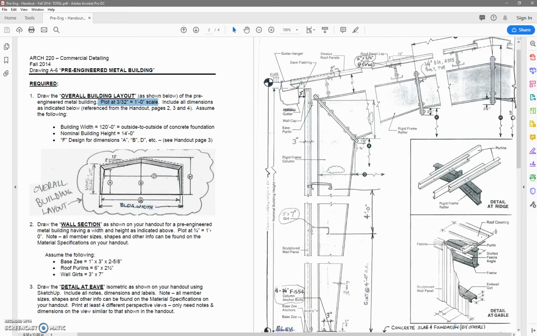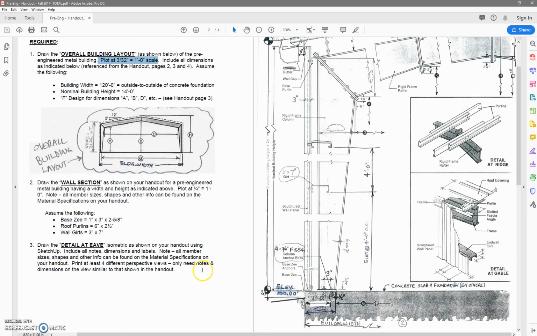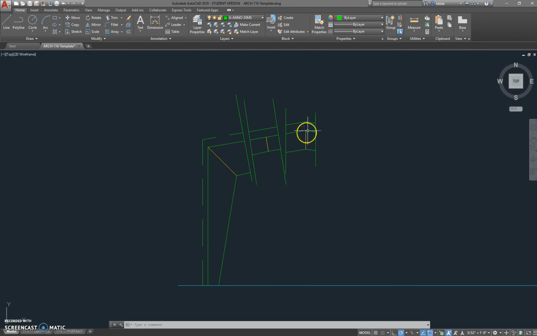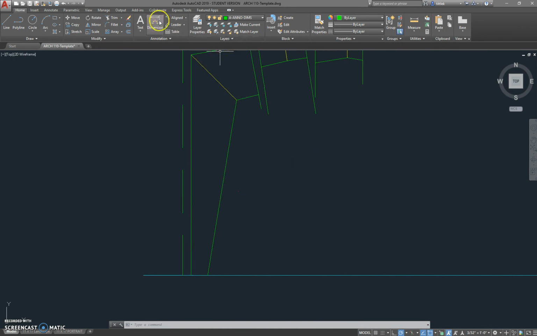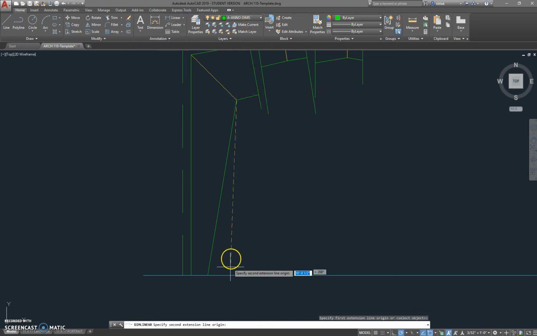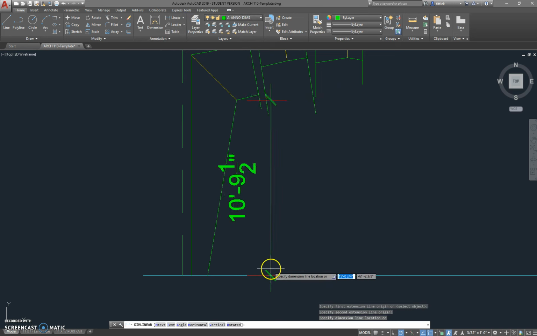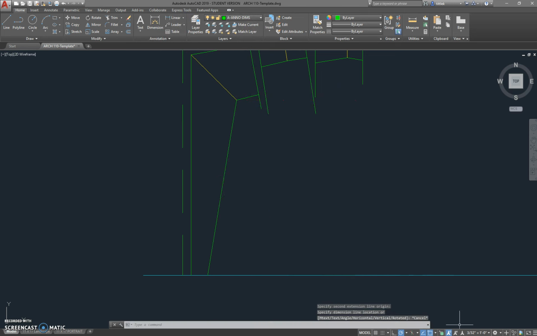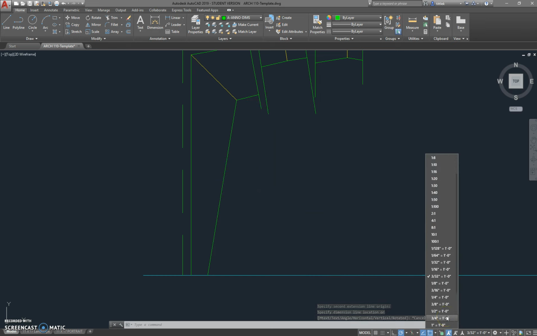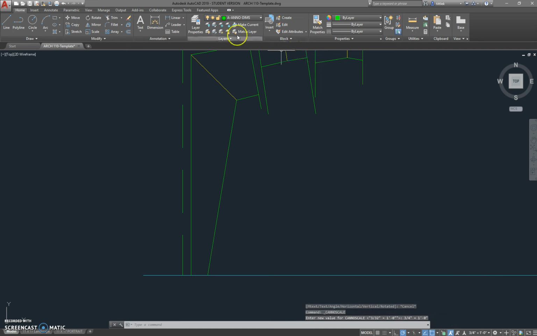Actually, let me do that right now. I'll do this A dimension and I'll show you how you could build that. So I would come in here to linear dimension on my dimensions layer. This is A. I obviously have not set my scale properly, so I'm going to go to 3/4 of an inch equals a foot. Then I'm going to place my linear dimension for A from here to here. That looks a lot better.